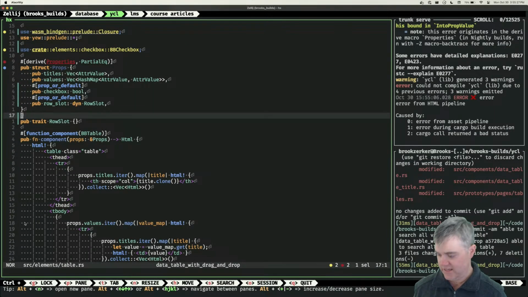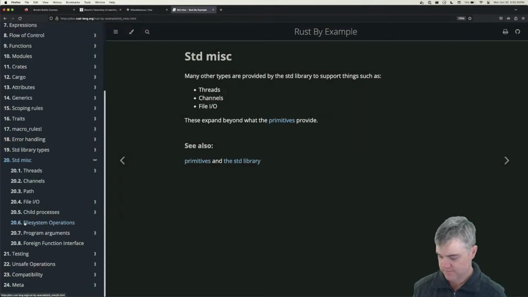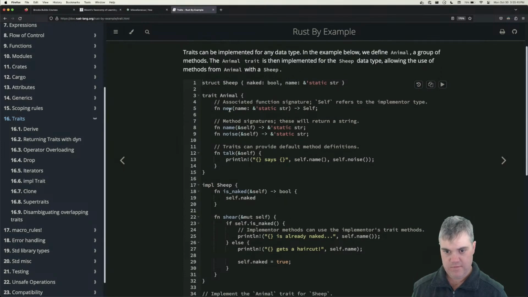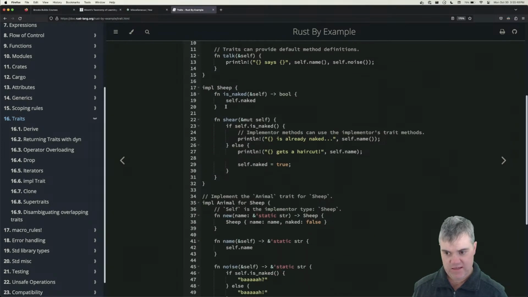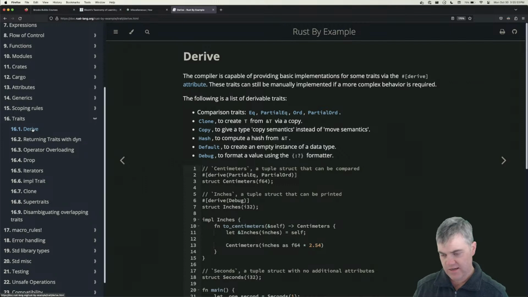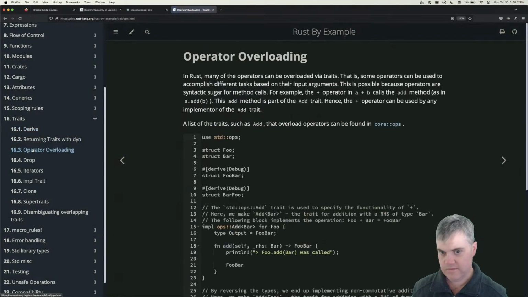Okay, we need to go and remember how to do this. Can you tell us traits? So it's not any of these. Not going to worry about the derive stuff. Don't think I need to worry about overloading.